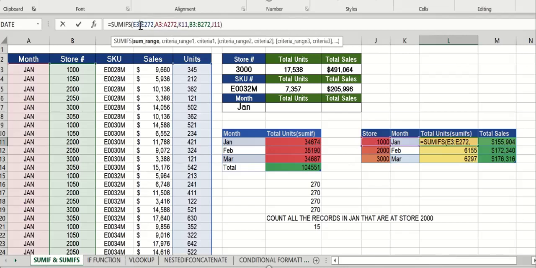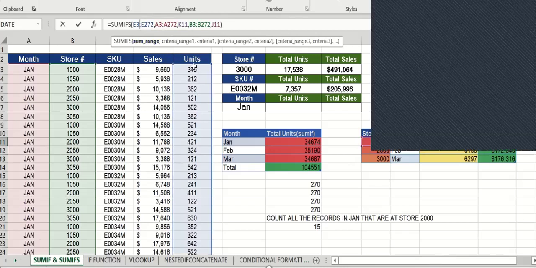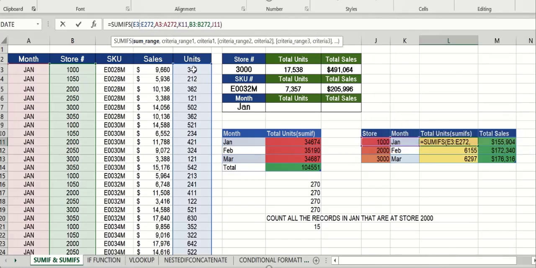In this case, we select the sum range. This is our sum range, the unit column from E3 down to E272. So the sum range, then comma, criteria range.